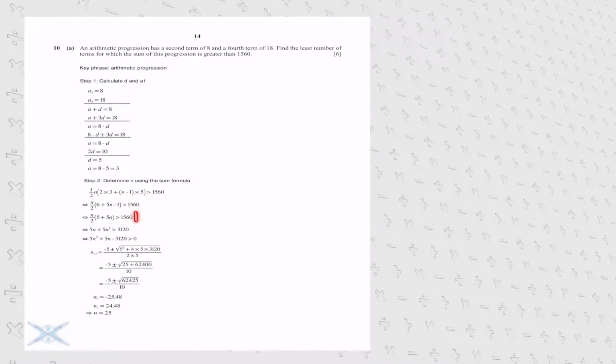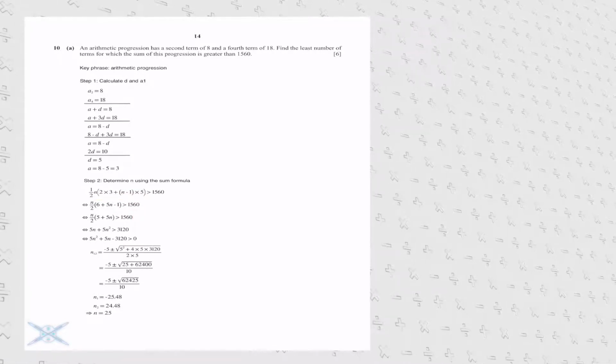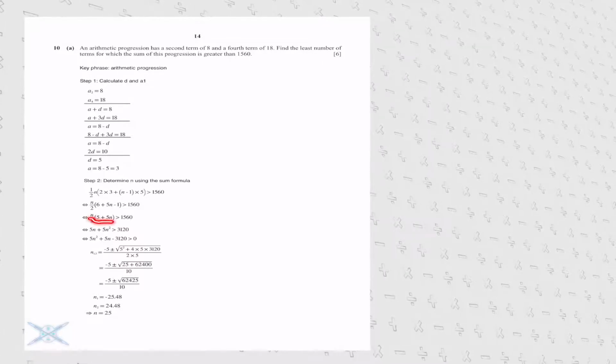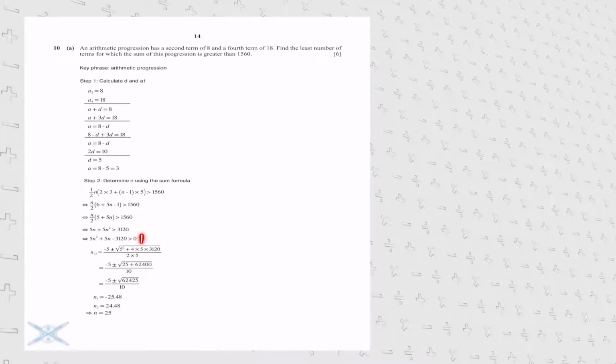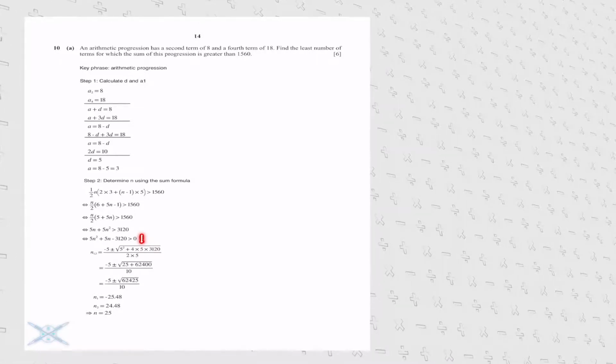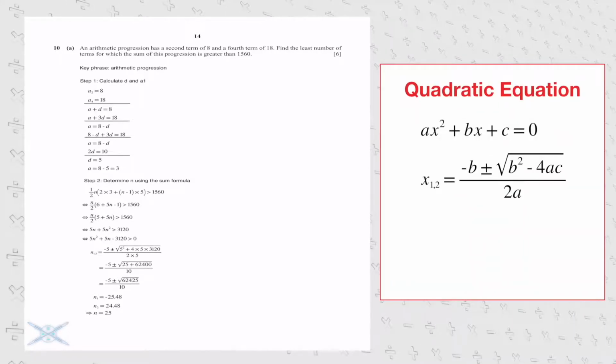In step 1, we expand and simplify the expression within the parentheses. In the second step, we multiply the equation by 2 and expand the expression n multiplied by 5 plus 5n at the same time. Afterwards, we arrange it in a way that we receive a quadratic formula, which can be solved according to the information that you can find to the right-hand side of the screen.